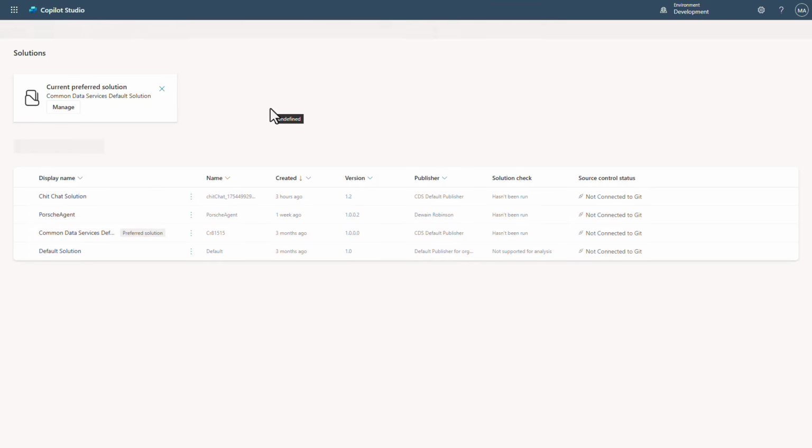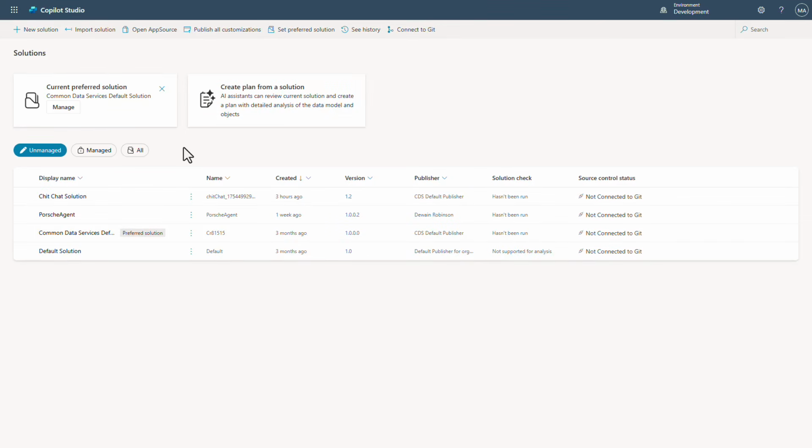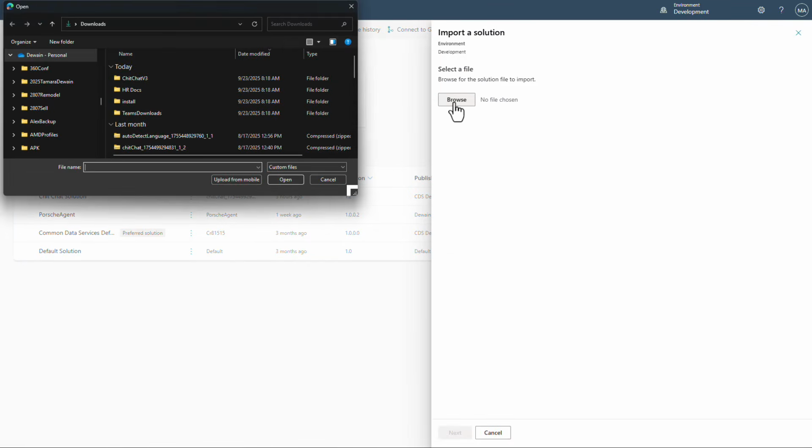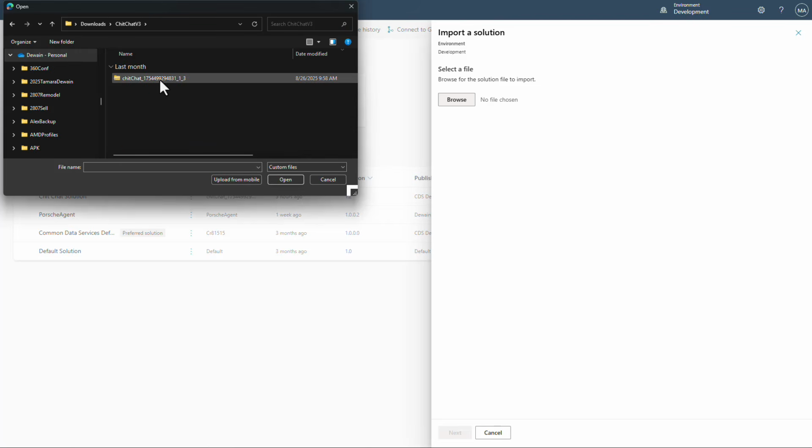Now, while we are saying we're going to import an agent, just know that component collections are a solution. So this is how we're going to come in and say we want to import a solution. I'm going to select import solution, browse, go to my new chit chat module here, select it and say open.